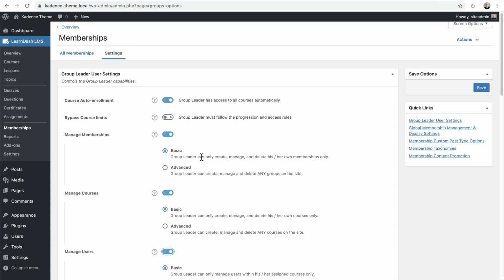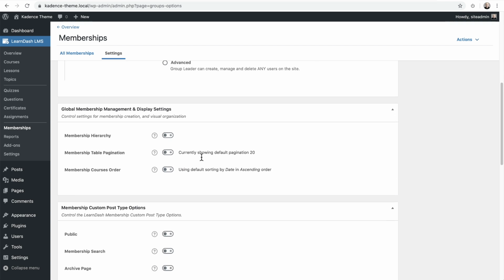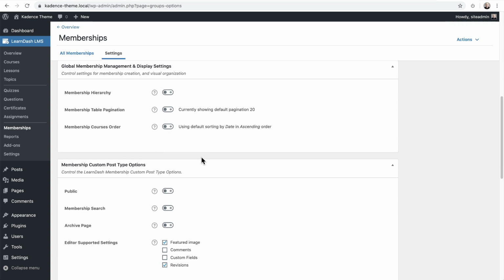And I don't necessarily want that, but you can easily test these different options, and we're going to test the settings in this video. Now, another feature that you get to have is hierarchical group memberships. So I'm not going to turn this feature on, but there are many use cases where you might want to have subgroups of a group.